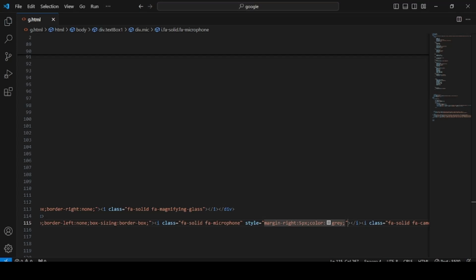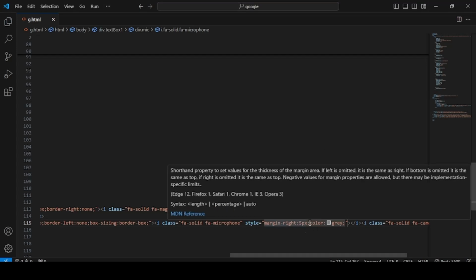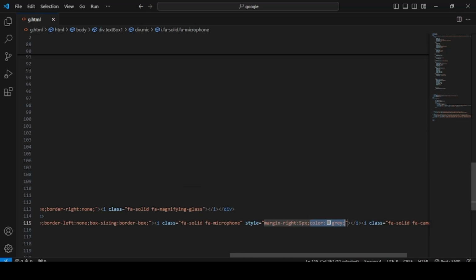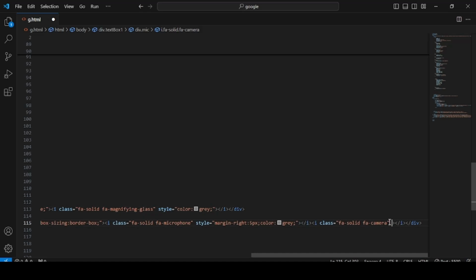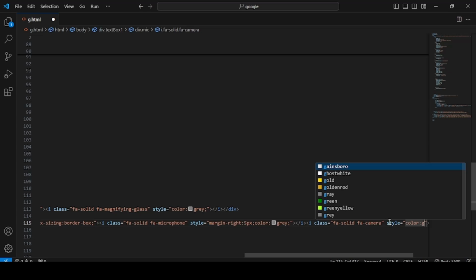Same thing we have to do for our magnifying glass. So here in magnifying glass we have to go style equals to color to gray, and for camera also we have to do the same thing. So style equals to color to gray.